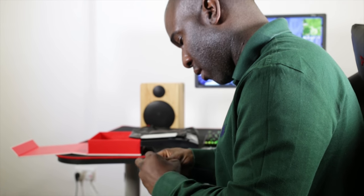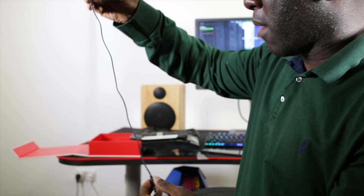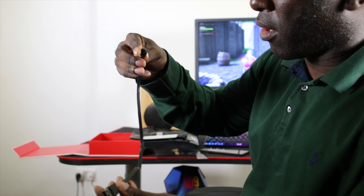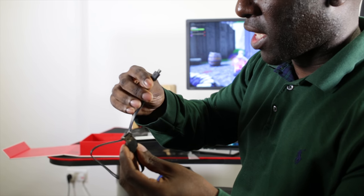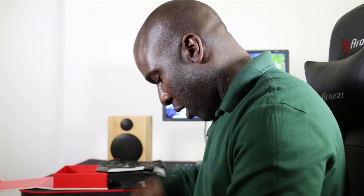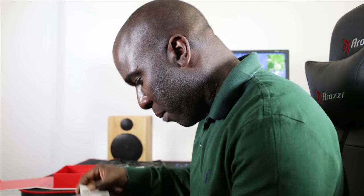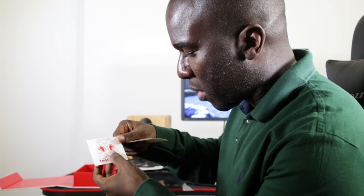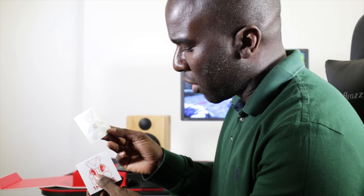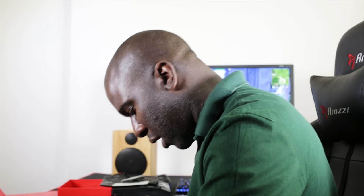Let me just get this off real quick. So this cable is probably about 35 centimeters. A nice flat cable, easy to put in your pocket, doesn't get tangled up. It's not a type C though, it's just a normal mini USB one. And then, whoa, we get a sticker, so 1More stickers with a teddy bear that looks kind of evil, another teddy bear with a QR code in it. Just please scan your QR code on the app system, so we could do that.